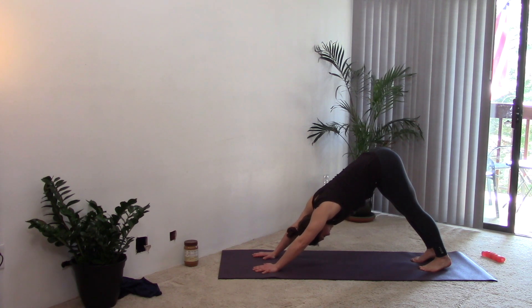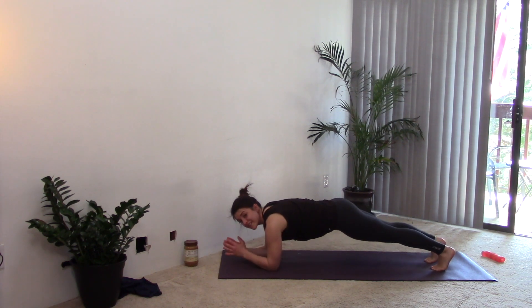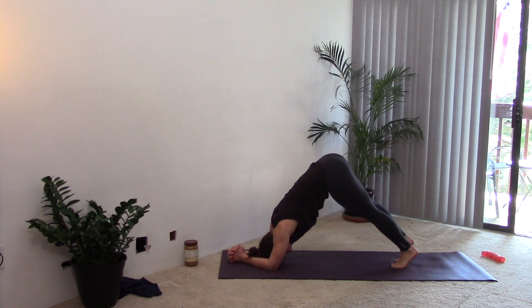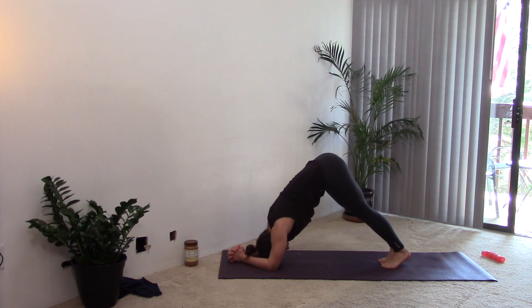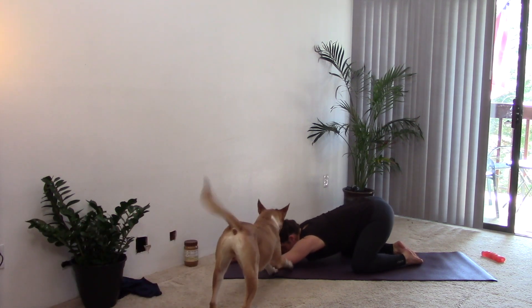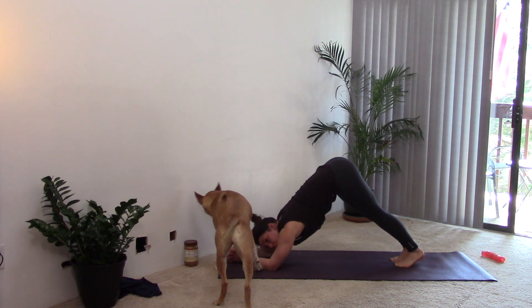Take a big inhale here. Exhale, let it go. Let your next inhale bring you to high plank again — you can do this on your knees or your toes — and then come onto your elbows, moving into dolphin pose. Another great shoulder opener. Clasp the fingertips around each other, squeeze those elbows to create energy in your arms. From here we're basically moving to downward dog on our elbows — dolphin pose. Send your chest towards your thighs and you're going to probably want to walk your feet towards your face, as much as you need to. Whatever feels comfortable — send that chest towards the thighs. If you feel a lot of discomfort here, you can always just take downward facing dog or child's pose. Let's hold this pose for three more breaths.